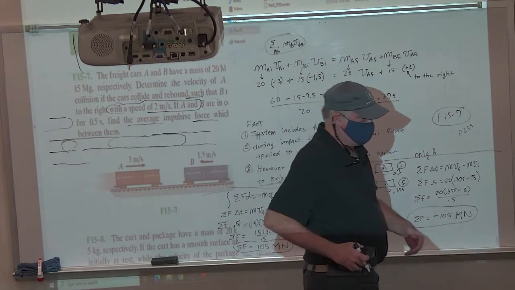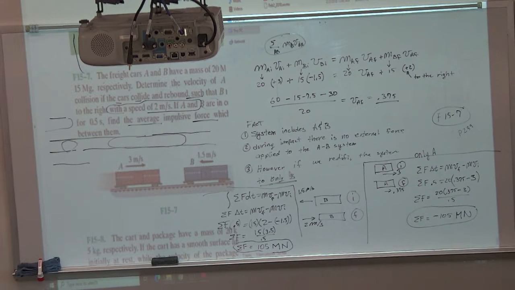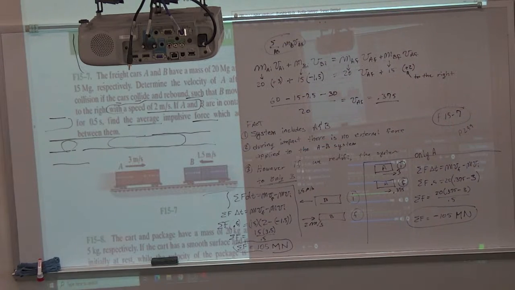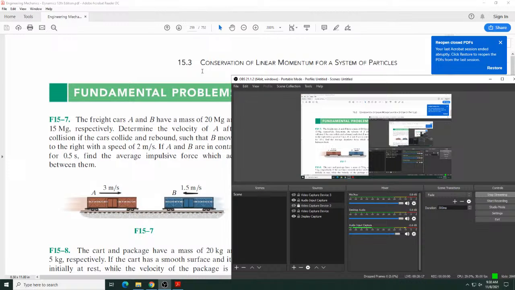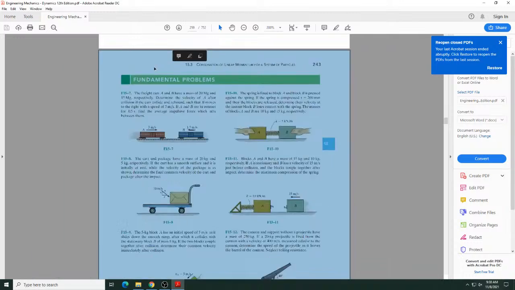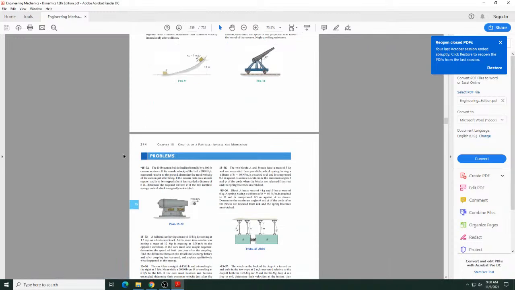Let's talk a few more minutes about something. It's very hot in here, so I don't think I'm going to go the whole time because of the heat in here. But let's go back and take a look at where we're going next after this. Okay. And we'll just call it quits after this. I'll try to get back in here and work some more problems. Maybe it won't be so hot next time.